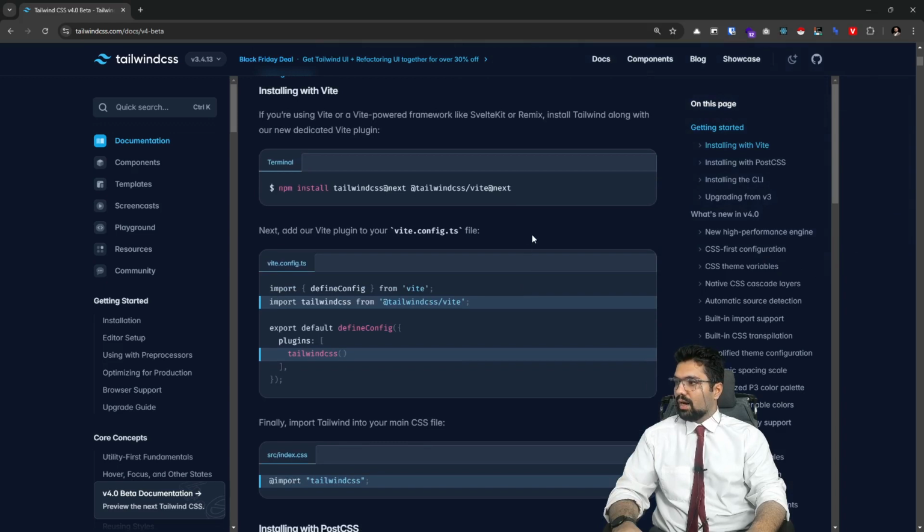Getting started. Installing with Vite. If you're using Vite or a Vite-based framework like SvelteKit and Remix, install Tailwind along with our new dedicated Vite plugin.